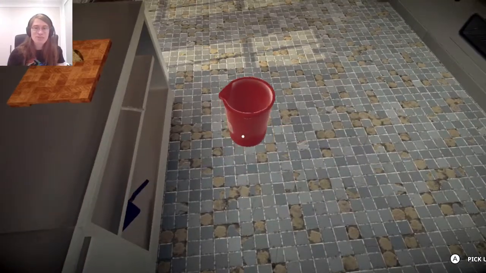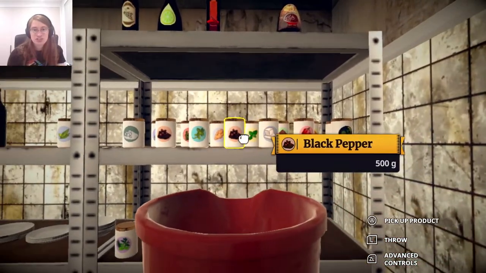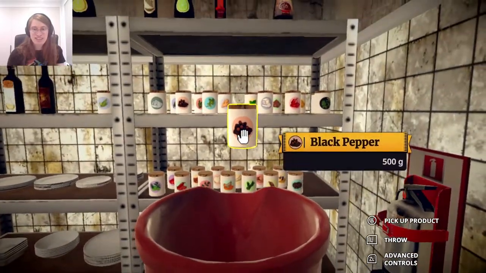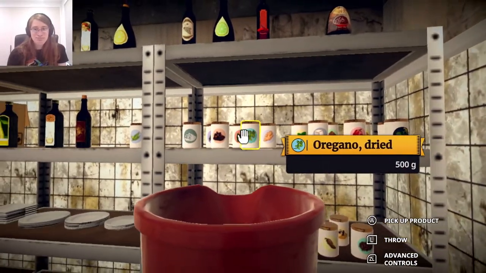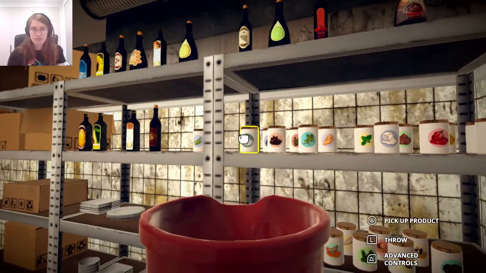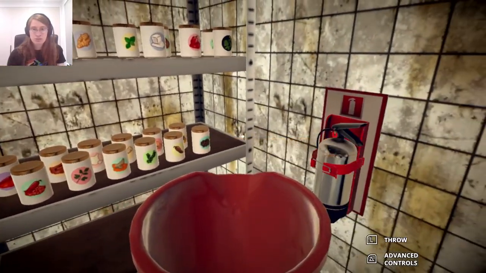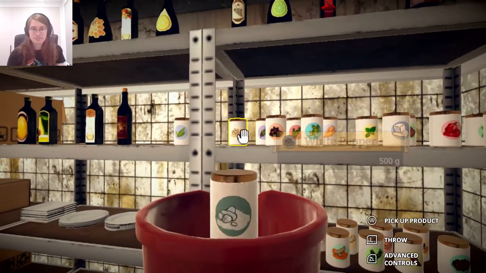I might just grab my bucket so I can bring them over more quickly. I assume they're over here somewhere. Sugar. There we are. Pepper. You gonna go in the bucket? What's happening? Why is it floating like that? Okay. It's salt as well. Is that one on the end? No. Is it that one? That's sugar. Where is salt? Is it down the bottom here somewhere? It doesn't look like it. Cayenne, black pepper, salt. There it is. Okay.